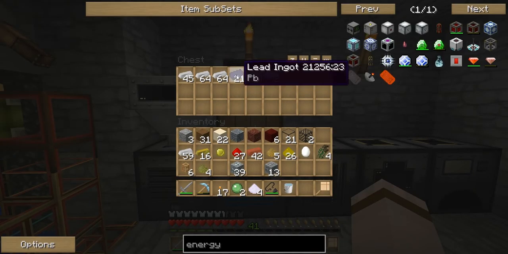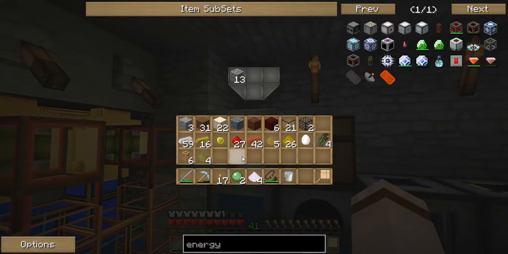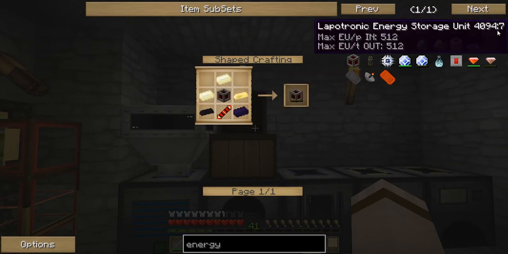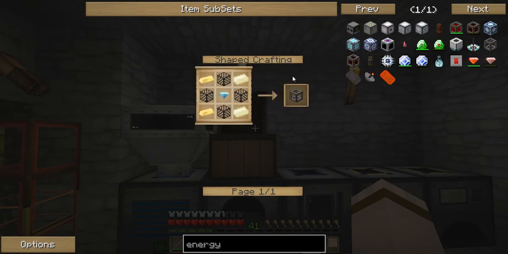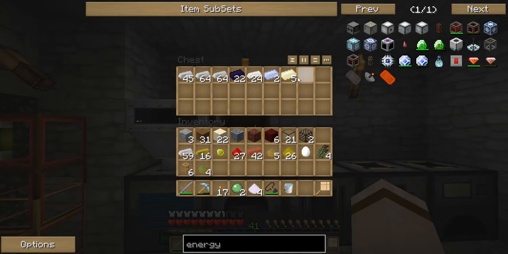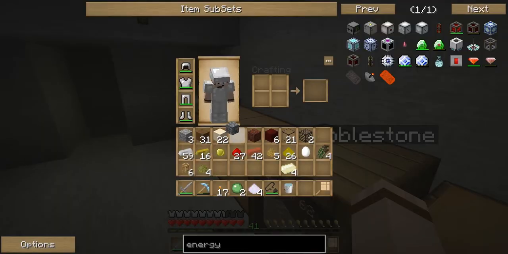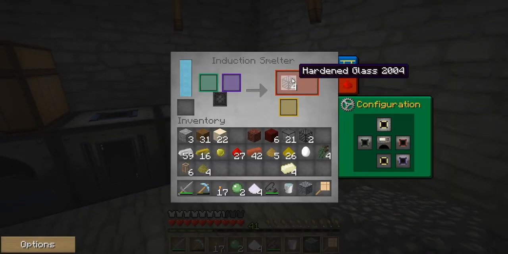Might as well go ahead and put those in there. Plenty of lead. Throw that back in there. Throw that in there. And we're starting to get electrum. So once we have, we're going to need a good amount, I think 7 in total just for this, because we need 4, and then we're going to need 3. Don't actually know if we've got quite enough, but I can go ahead and make, probably going to have to go looking for some more gold. Like I said, gold is kind of the thing that's coming up short this time around.